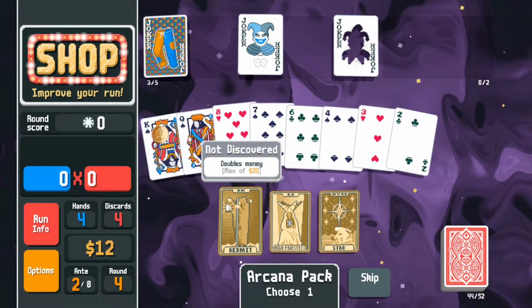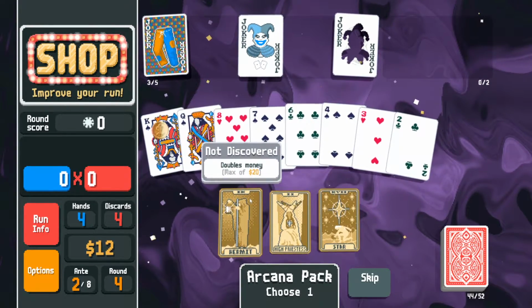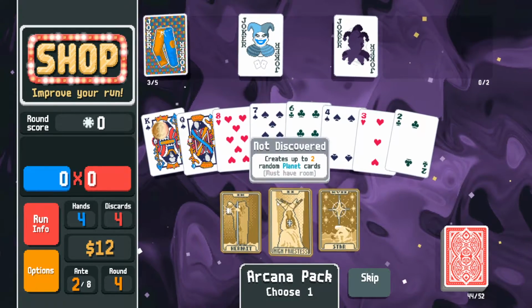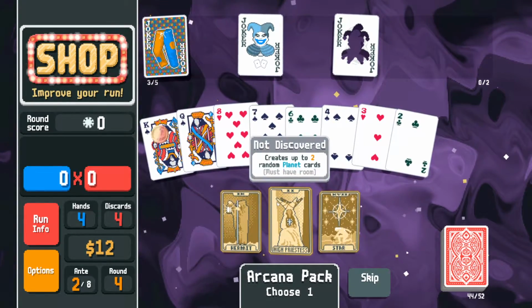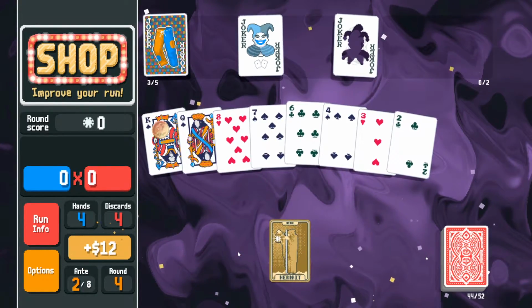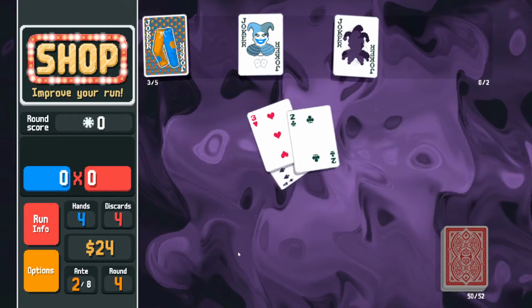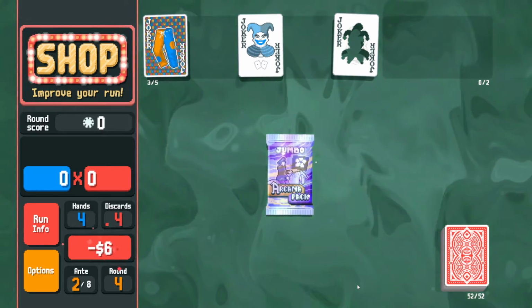I'm very tempted to double my money with 12 bucks. That's 24. Then I can buy other things. But this one, the two random planet cards, I'd rather be able to pick what I have. So I'm going to go ahead and do the hermit. Double my money. I can always re-roll and, you know, I'll do this other arcana pack.